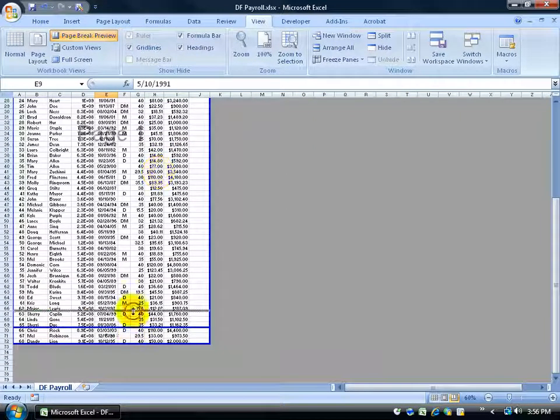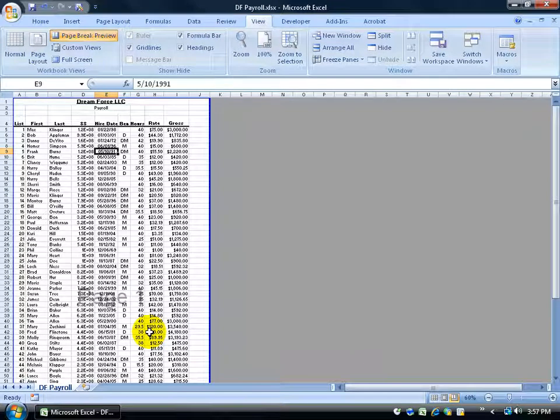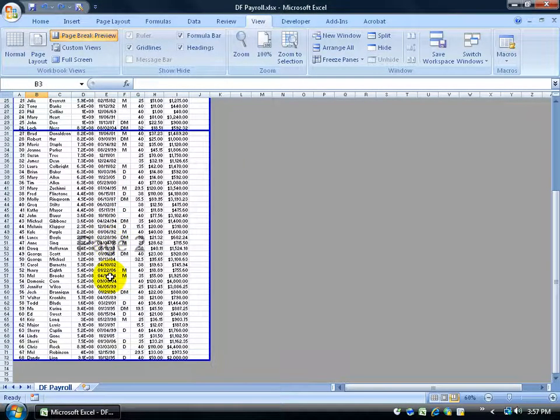Scrolling down, I can click and drag and move it up. Of course, if I don't want the page break at all, I can click and drag and get it off. Now I just have one page. That's really going to be tiny font, and I'm not up for that. I'm not going to like that, so I'm going to hit undo once and get it back up to where it looks like it will break just about right.